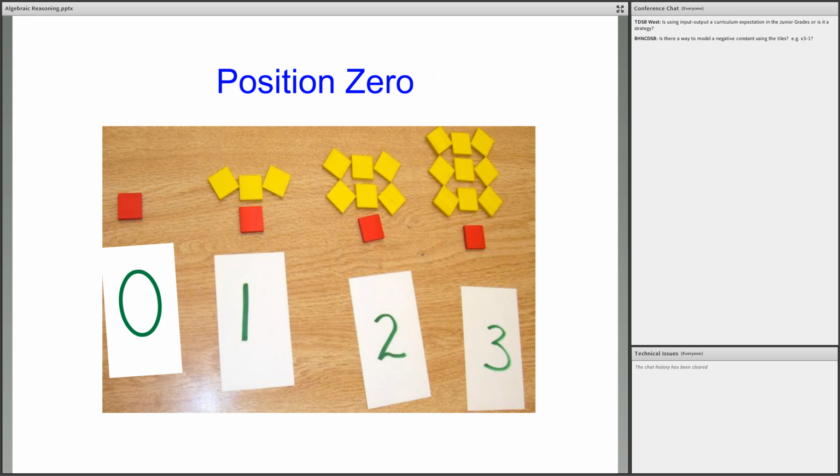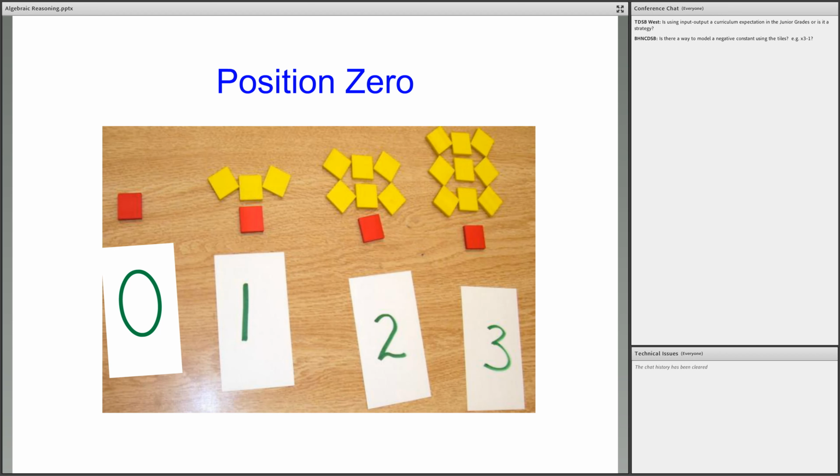positions of those. So then we're going to think about position 0, because we've really only been working with positions 1, 2, and 3 so far. And if we look at any pattern that has a two-part rule, a multiplier and a constant, we can see that at position 0, the only thing that's represented is the constant, because you have 0 groups of whatever. So in this case, it's 0 groups of 3, but you still have your +1. This is a really neat way to think about what happens when we multiply by 0, but also thinking about what part of the rule is represented at position 0.